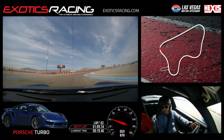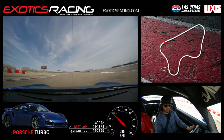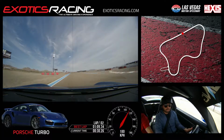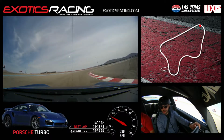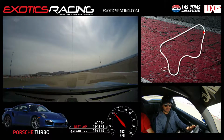More power. More power. Floor, Bogs, on the left. Full power. All the way down. Come on, buddy. Side, go. Full power, all the way down. On the left. Keep going.